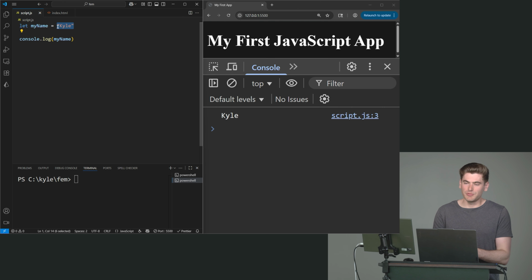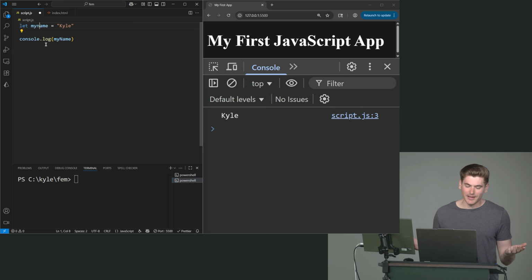Now, an important thing about naming variables in JavaScript is they follow a specific naming convention. It's not required you follow this convention, but it is a general convention that most programmers use. And that is that if you have multiple words in your variable name, for example, myName is 2 separate words, the first word is always going to be all lowercase, and every word after that, the second, third, fourth, and so on, is going to start with a capital letter. This is often referred to as camel casing because we start with that lowercase, and then the start of every word after that is going to be an uppercase letter.